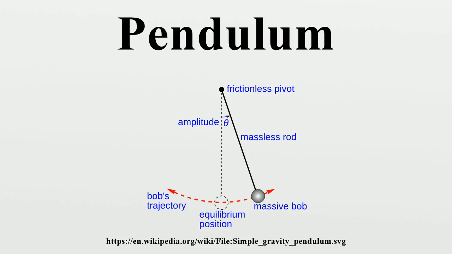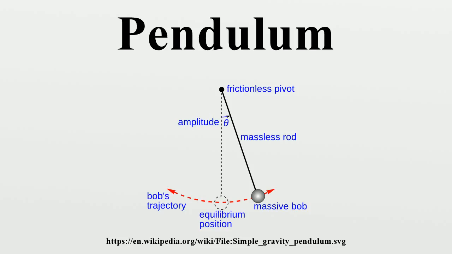The simple gravity pendulum is an idealized mathematical model of a pendulum. This is a weight on the end of a massless cord suspended from a pivot, without friction. When given an initial push, it will swing back and forth at a constant amplitude. Real pendulums are subject to friction and air drag, so the amplitude of their swings declines.